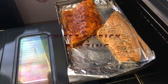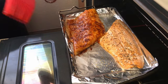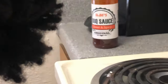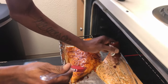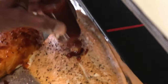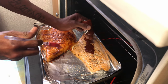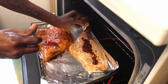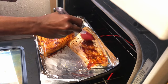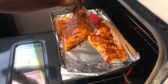And I need that sauce in my life. That spicy, right there. Blazing. That sweet and spicy. Blazing. Y'all see that blazing on there? See, that's original. Oh, see, this one thicker than the original. Remember, I was telling you my only thing was the thickness. Yeah. Thick and spicy.